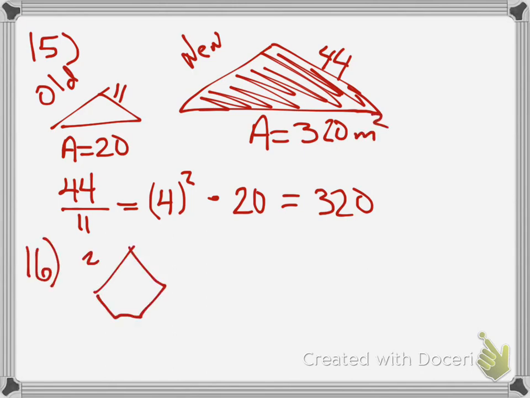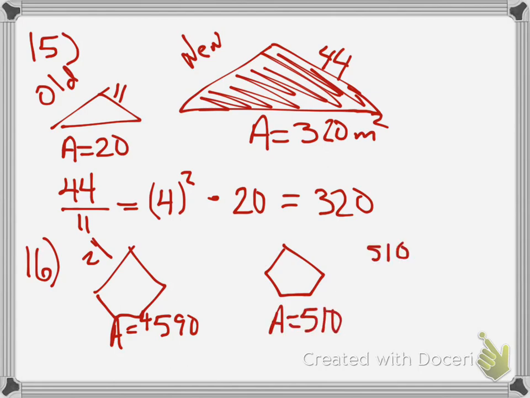On number 16, they give you the areas, and again, notice that the one on the left has all the information, and I'm looking for a side on the one on the right. So I'm going to say 510, which is the new, versus 4,590, which will be the old, and take the square root of that. If you type that in the calculator, you would get 1/9. Take the square root of that, you would get 1/3, and you can multiply that by the 21 to get 7. Notice how I set this up so you could do all of it together at once and just press enter. So, pretty simple, right?